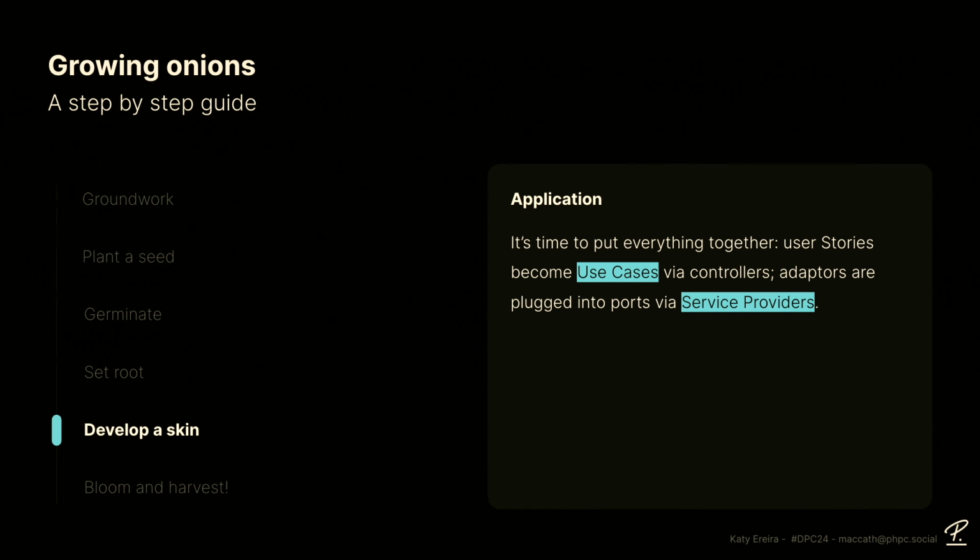And that's where service providers come in as well. Most applications and frameworks have some sort of container or service provider layer, and that allows us to orchestrate our dependencies. So, what exactly infrastructure are we using to support this? How are we translating incoming requests? How are we parsing this? How are we transforming that? So that is our application layer. There should be no core domain or business logic within this layer. It's all about transforming and translating and protecting.